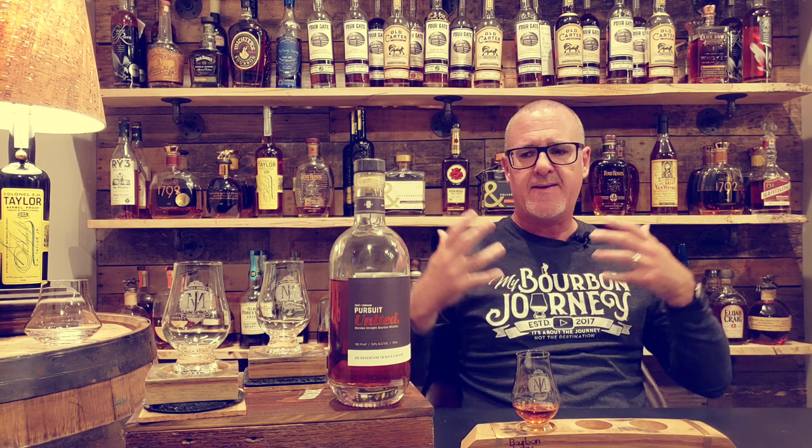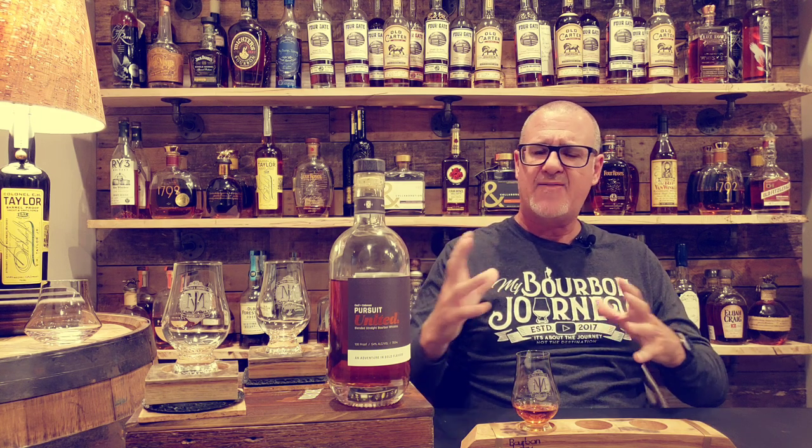Something I'm really excited to get into. This is from the guys over at Bourbon Pursuit, the podcast. Kenny and Ryan have been working for the last couple of years developing their brands, and this specifically is their Pursuit United bourbon. This is specifically their batch 2. Really excited to get into this. I wasn't able to try the original batch, but have tried through this a little bit, and I'm very excited to bring you guys this today.